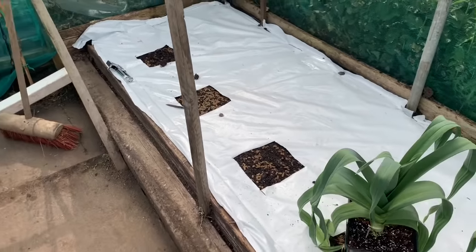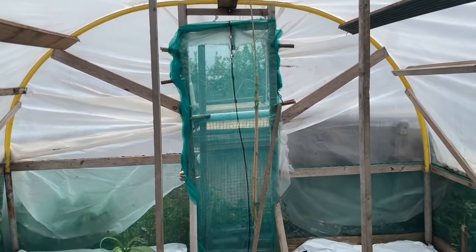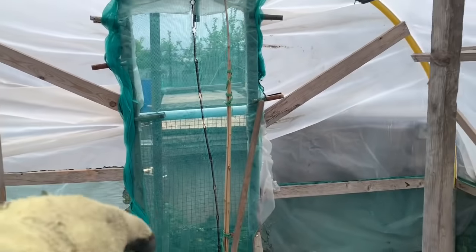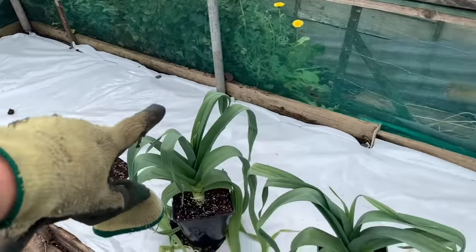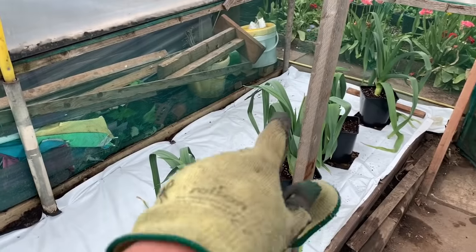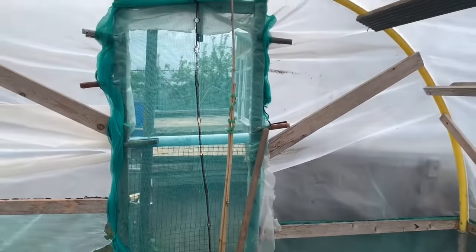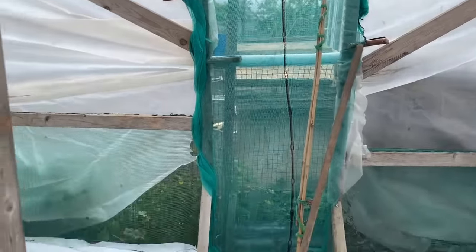Another thing that we've done here, at the back of the greenhouse, I've put on that mesh. And like I say, it's all temporary cover, and they're temporary in any case. But I learned the big lesson when I had the door put up there. Over the course of the day, the sun was coming over and it was actually casting a shadow on this bed here. That's the reason why some of the cabbages at the back side here were smaller than the ones that were in the middle and at the back. So lesson learned from that straight away: just pop some mesh on to let some air flow through as well. So that's a good job.